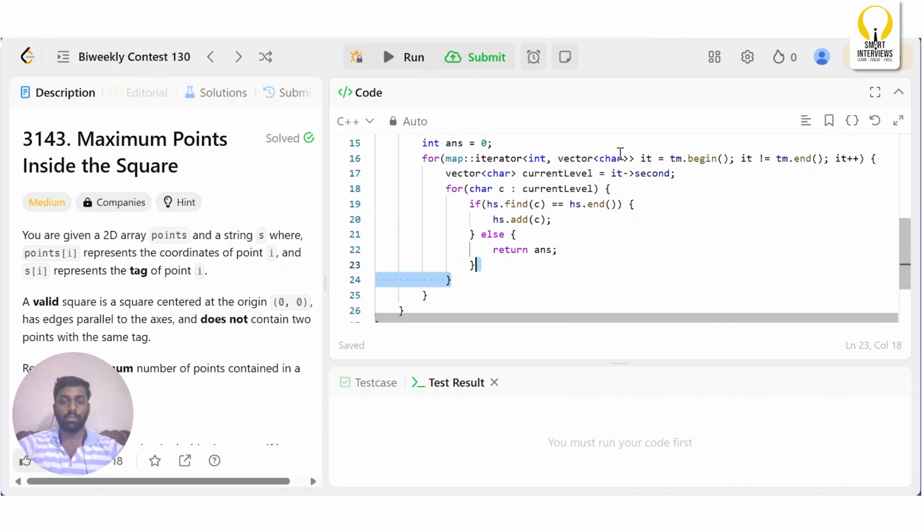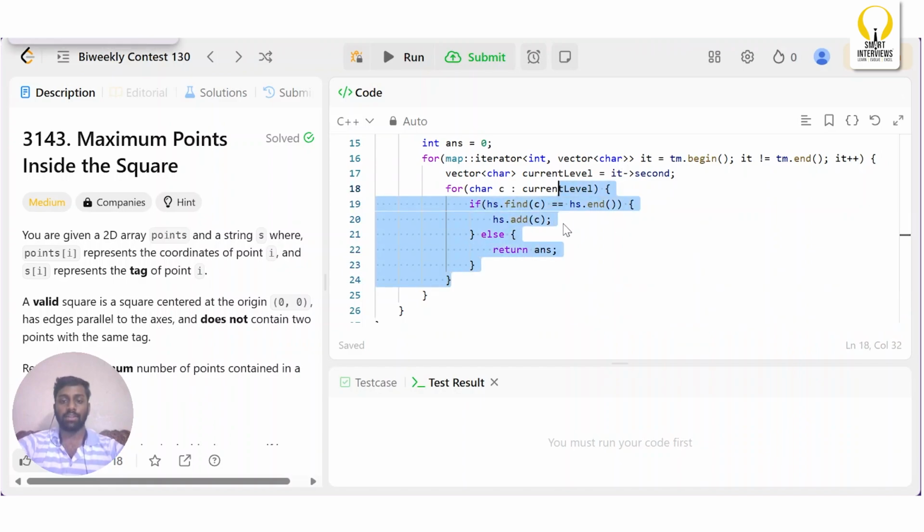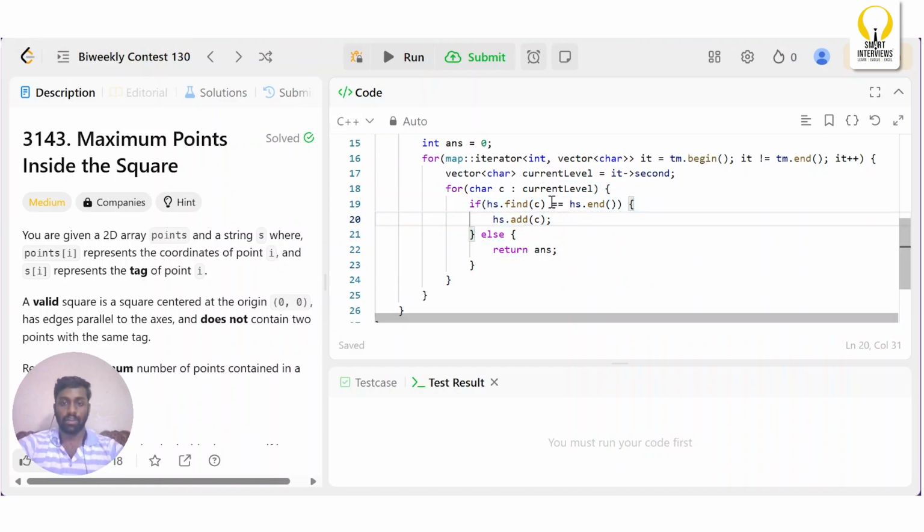Now, if my current level's characters are the first occurrences, that is, they haven't executed this return answer part, then all these characters come into my valid square. So after the execution of the for each loop, I add all the current level's characters into my valid square, which means my answer needs to be incremented by the size of the current level, that is, the number of points held at the current level.